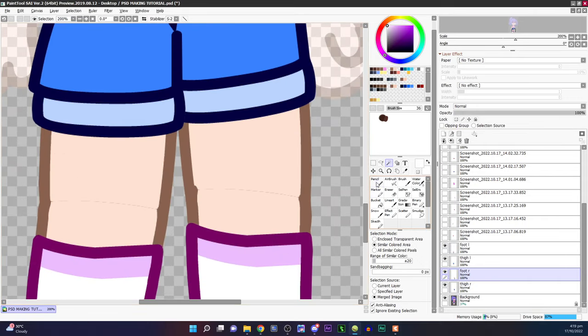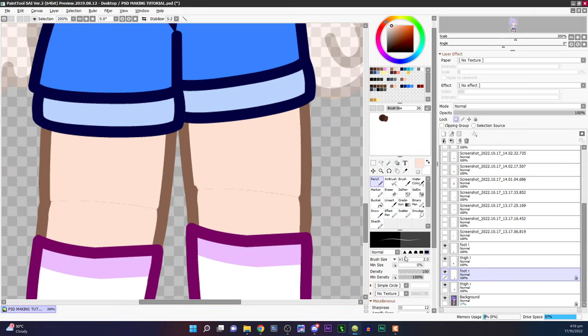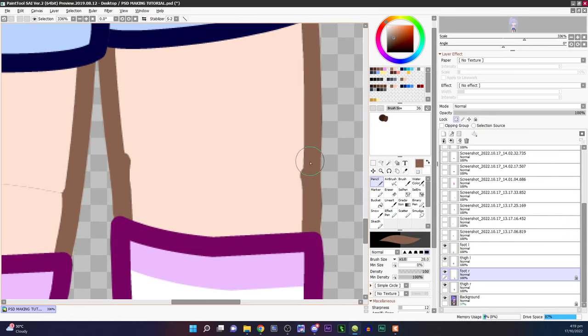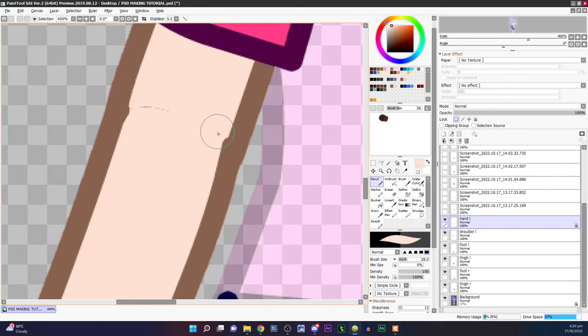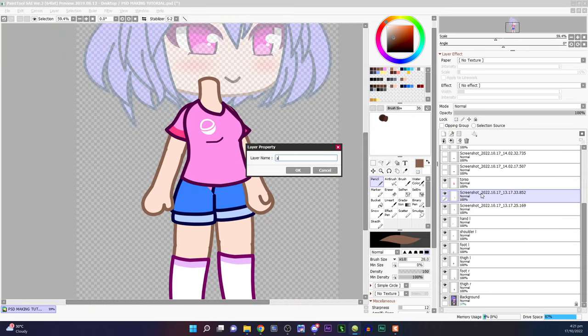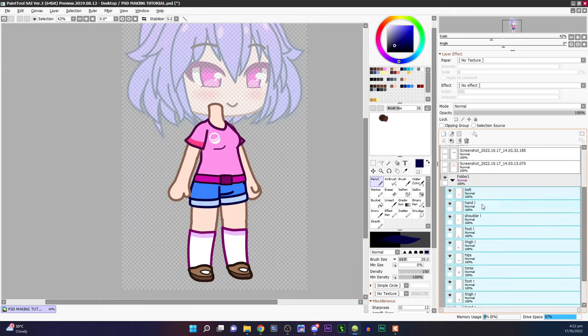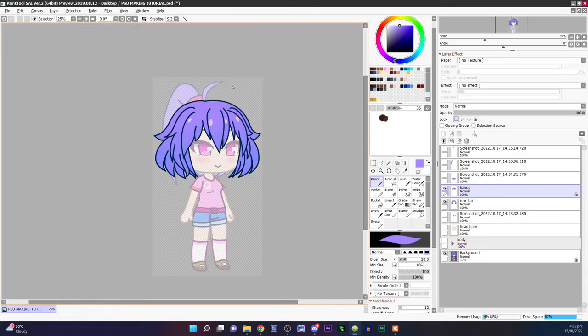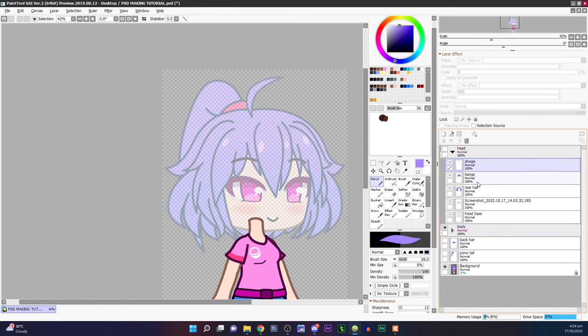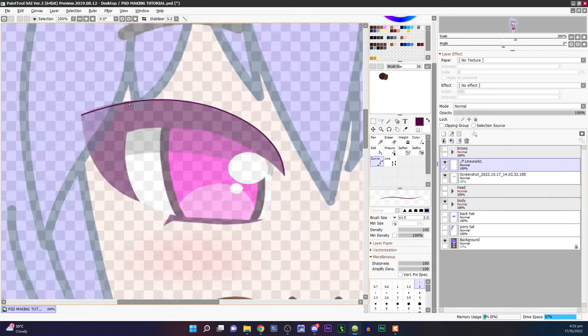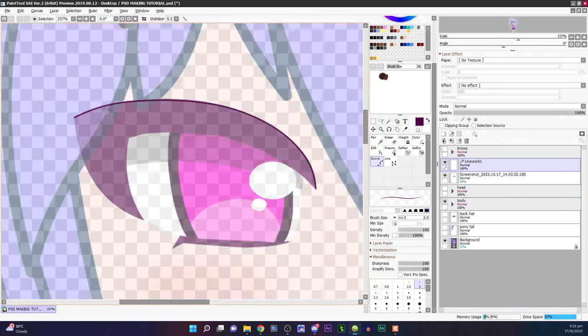There might be a little hint of gray spots there, but it's just easily fixable with the alpha lock tool, or if you add a new layer and just clip it and just cover it up. As for the eyes part of the model, you will most likely have to redraw them, since it is separated into parts. I'm just gonna show an image of how the eyes are separated, so we can just move on from this topic quickly.